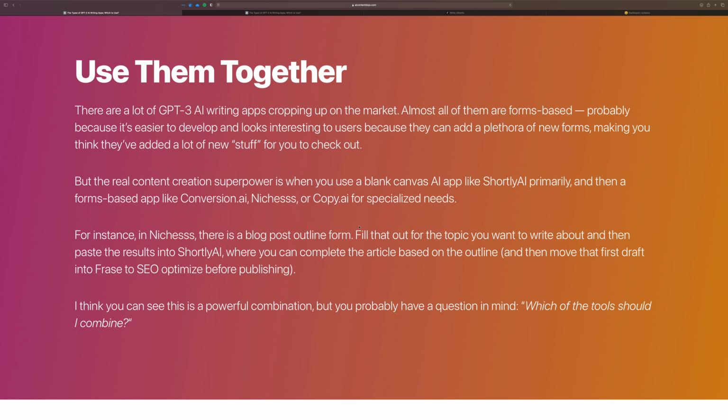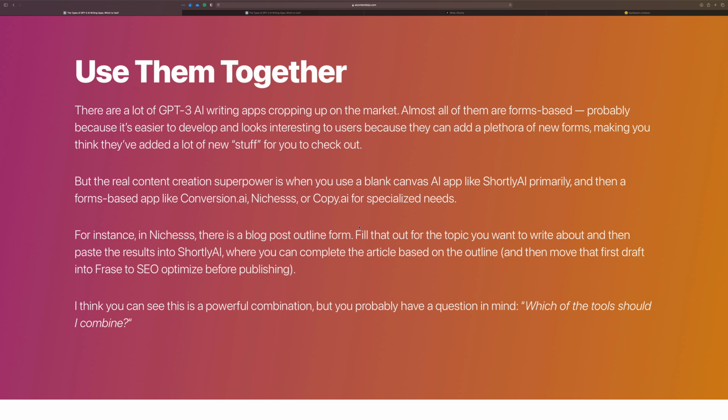But I'm just saying that because you can usually, I would say probably 80% or more, 85% or more, get the same type of content from the blank canvas type tool like Shortly AI just by working in a single document and working more quickly than trying to fill out forms all separately. And so it's a little misleading, because you'll look at something like Shortly and it just looks like a blank canvas for you to write on, and it doesn't have all these 16, 15, 32 new tools for you to try and use.